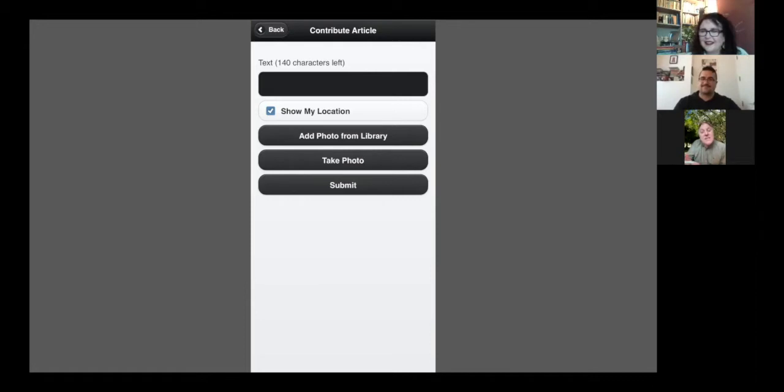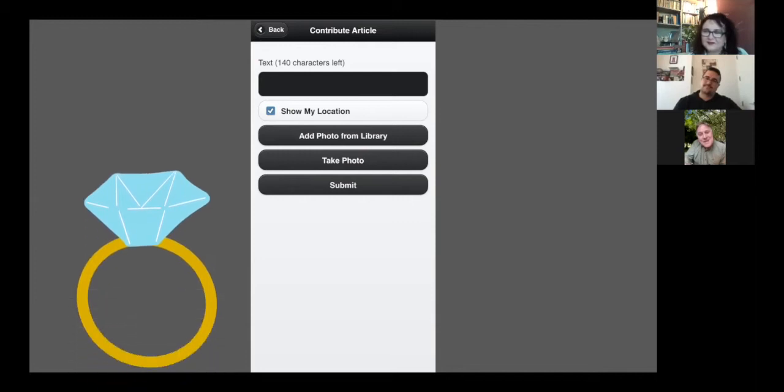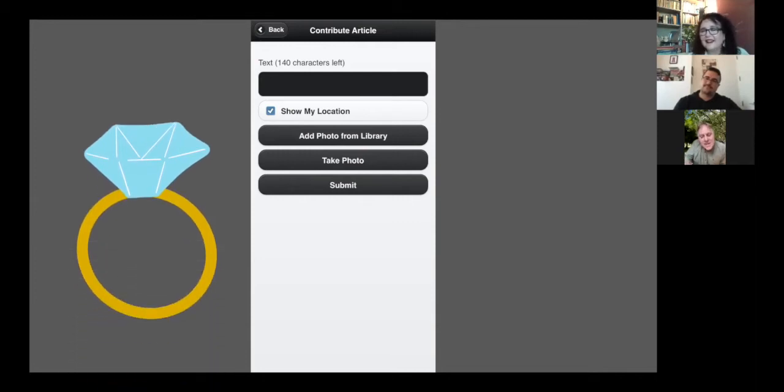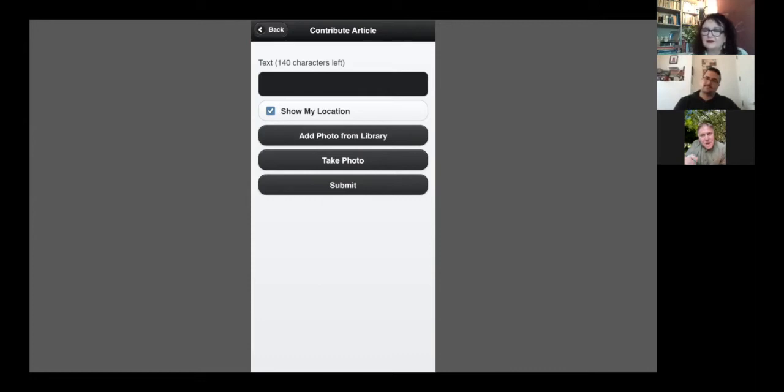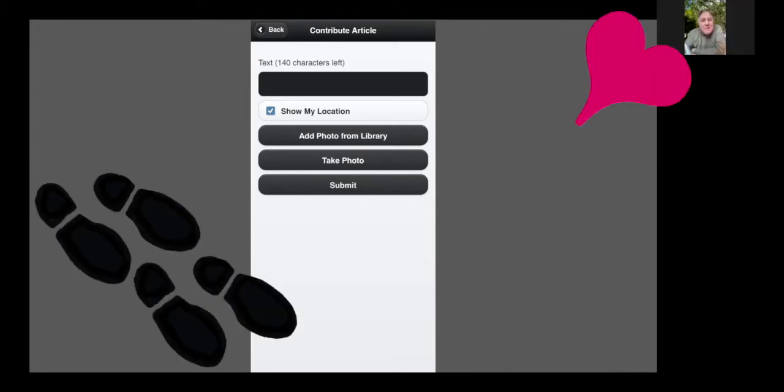And at that point, somebody else in the future can go around and go, oh, this is where we proposed to so and so. But that's telling a bit of a story about love in the park. Exactly. So it would have to be connected to other things about love to be most effective. When you think about a park the size of Richmond Park, if there were 4 or 5 trails, it gives you 4 or 5 reasons to come back and see the park in different ways at different times.